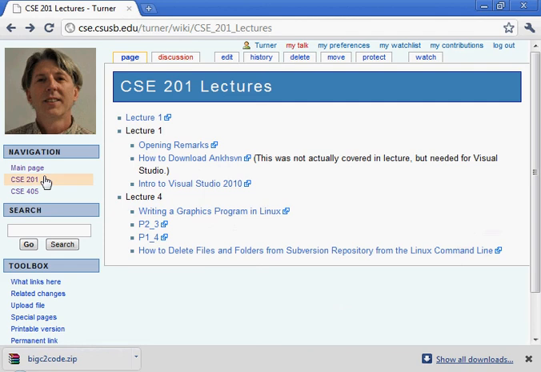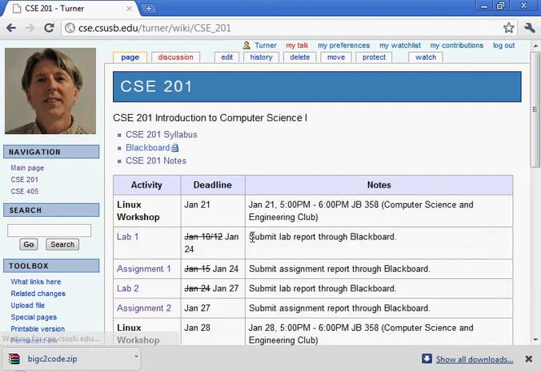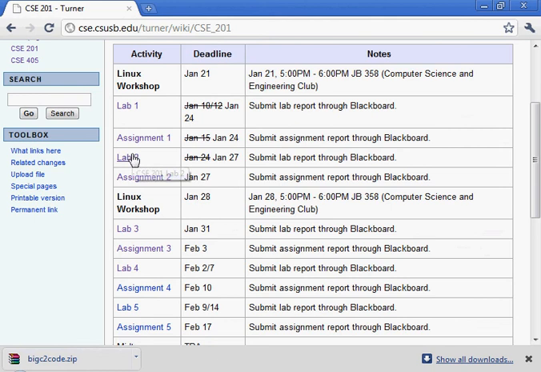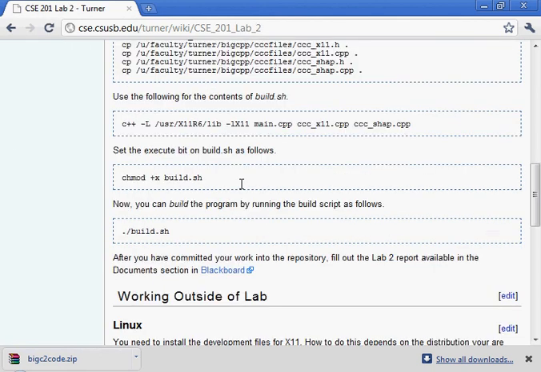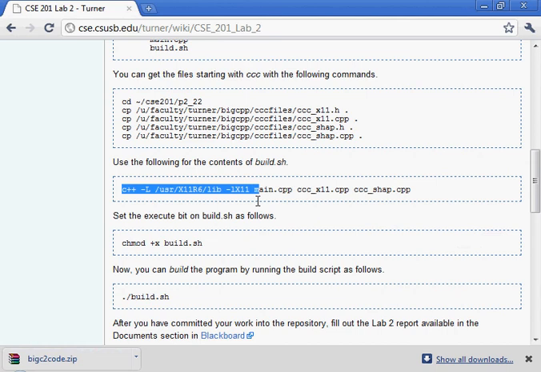I have those in Lab 2. This business here. So on Linux, you'll need something that looks like this. I mean, exactly that. That's what you need in the lab room to make it work. And this probably works on other Linux systems as well.